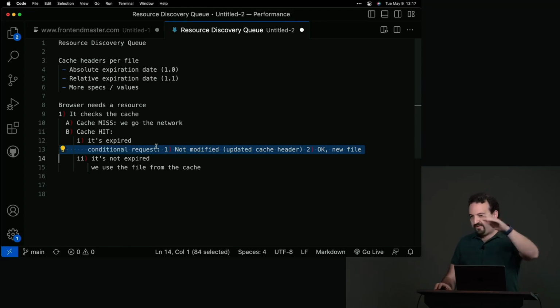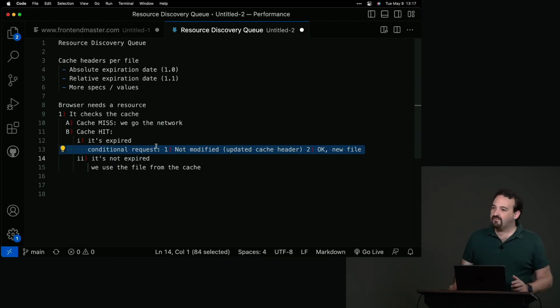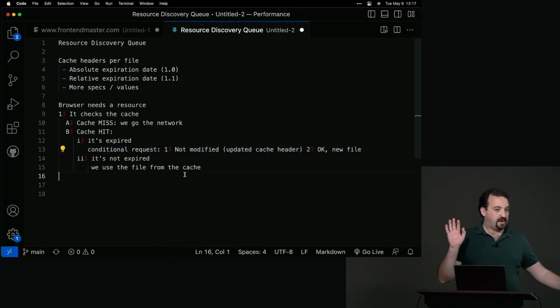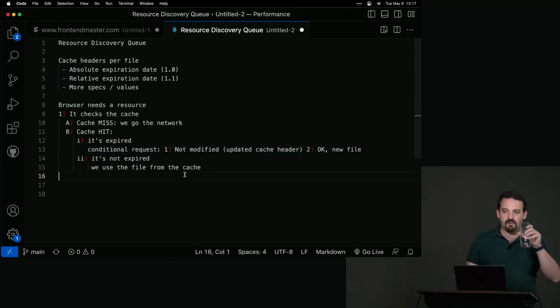It will last for 60 years. It doesn't matter. And you're not going to waste users' space because browsers have their own expiration rules for that, so you shouldn't care too much about that. Okay? Do you have any question about how the browser's cache works?